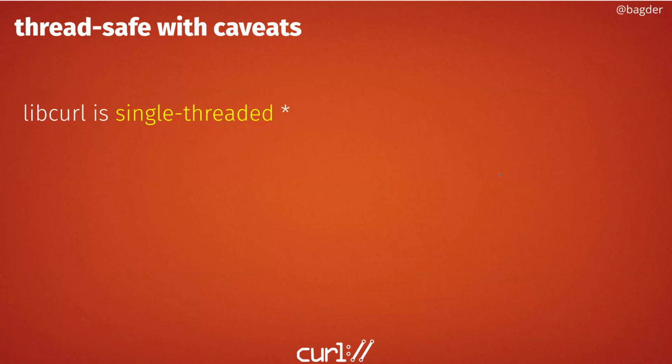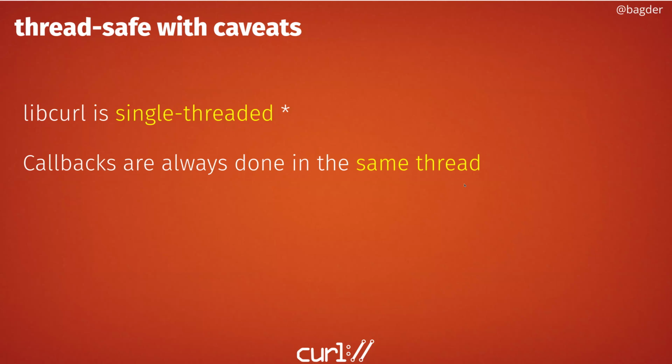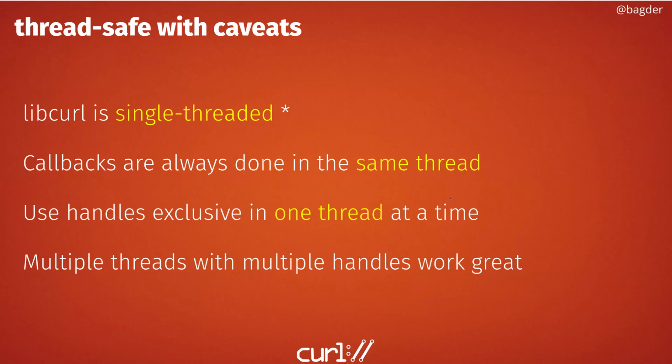That little asterisk here is because the name resolving thing might use a helper thread, but that's really not of your concern. It's going to happen in the background, but it might be started and killed by libcurl itself. It will not call any callbacks. It will not really affect you, but we need a separate helper thread to make sure that we can time out properly from name resolves. Otherwise, they're all in the same thread.